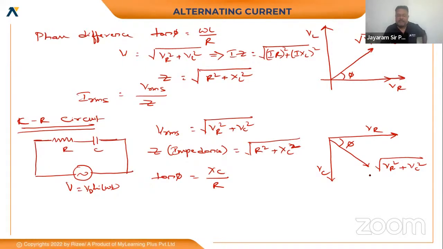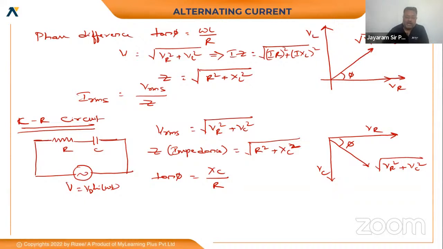AC has an average value generally 0 from 0 to the time period T. The variation of the current is periodic in nature, as we have seen. It is a sine curve, positive and negative; it can also be in cosine curve shape. And alternating current at any instant is provided by V equal to V naught sine omega t, which is called the instantaneous condition.